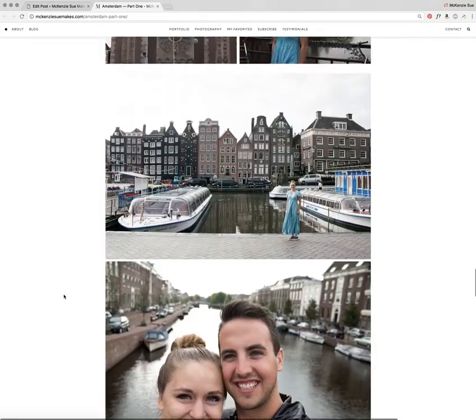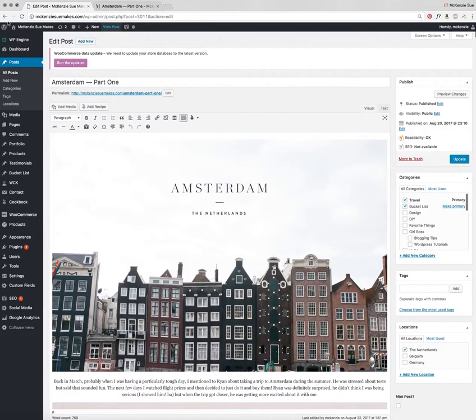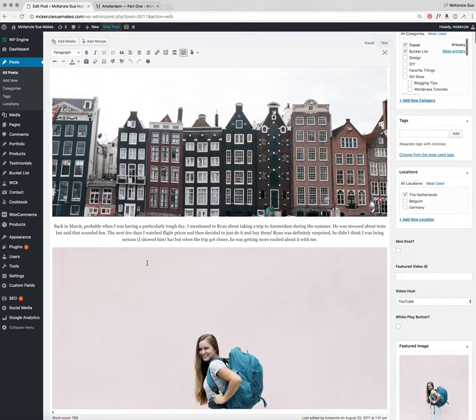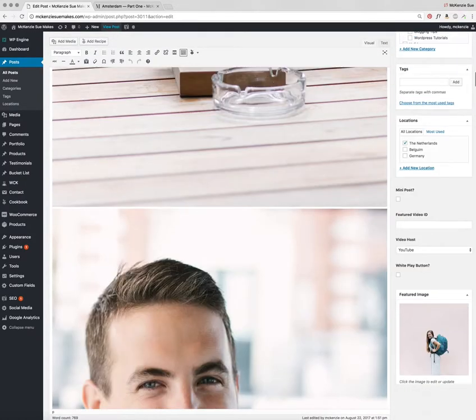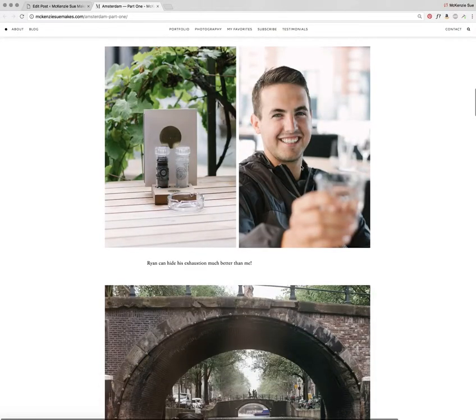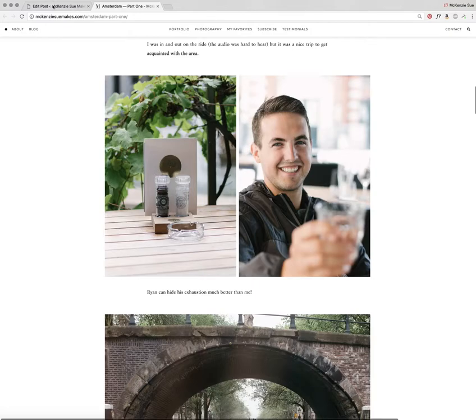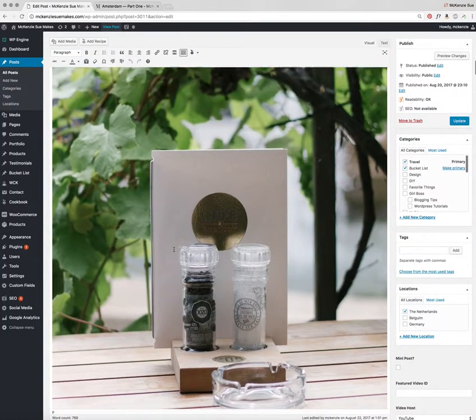The way to do that is very simple. You're going to go to the blog post that you're writing. You put in the images. You're going to see that they're all side by side. I'm going to use these two as an example. So let me go to that. You can see right here, these two images are side by side on the site. But when you're adding the images in, they're just going to be stacked.